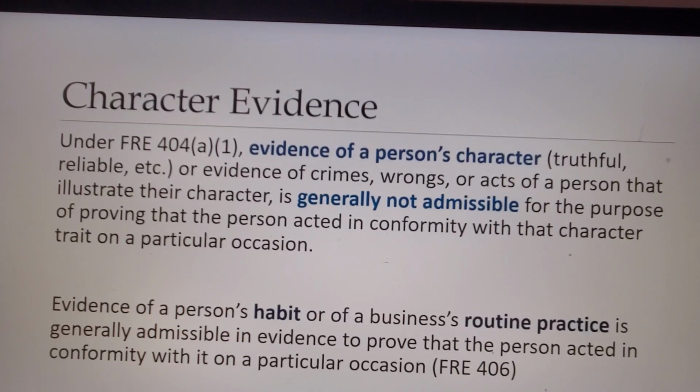So character evidence, first let's kind of simplify. Character evidence is generally not admissible in criminal court, and it's generally more often admissible in civil court. There are exceptions both ways, but that's sort of an underlying thing to remember. Rather than talking about the section on character evidence in the textbook, I just recommend when you read it, read it slowly. It makes sense, but there is a lot of splitting hairs when it comes to character evidence.